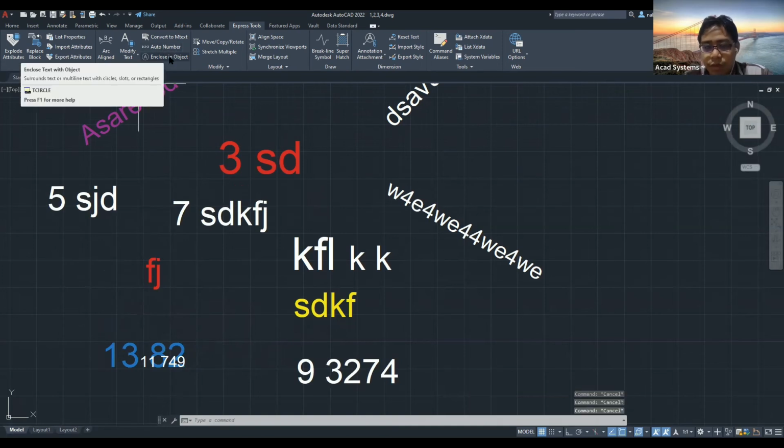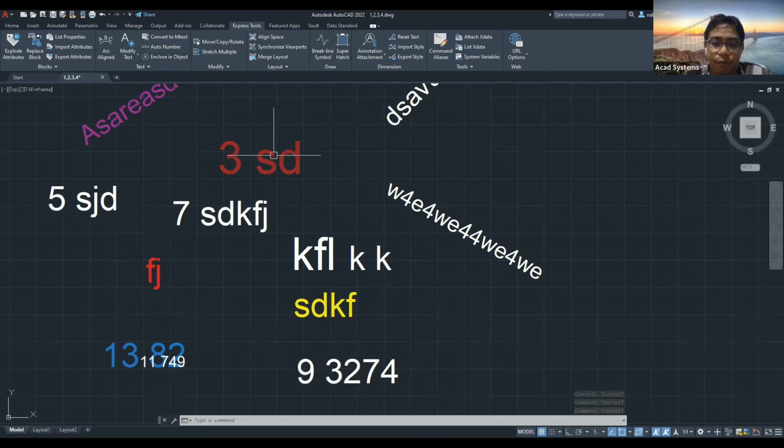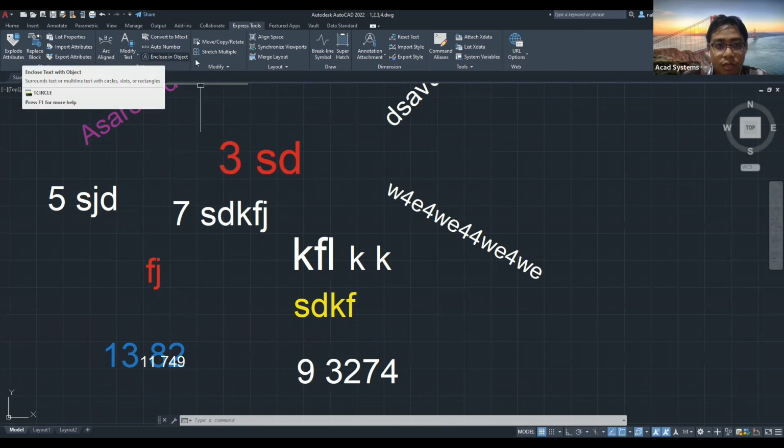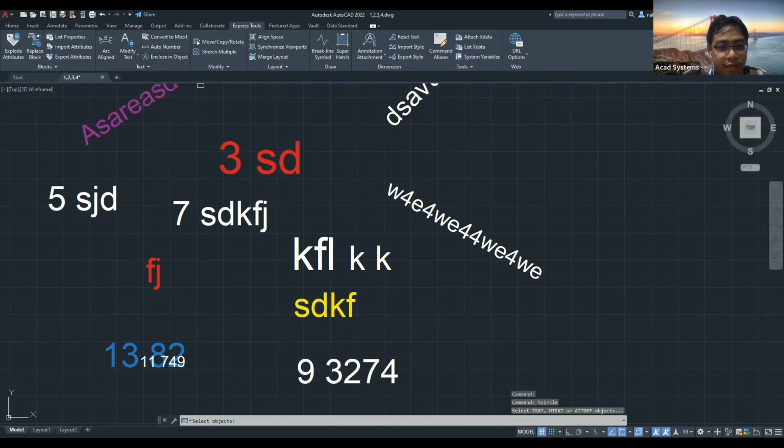And the last thing that we will take a look at over here is the enclosing object. So for example, I don't want to manually create a box around this text. So for that, I can use enclose. So I can create boxes or circles. So enclose objects, select my object that I want to enclose, press enter. Over here I can select my distance offsets. I'm just going to go with default.